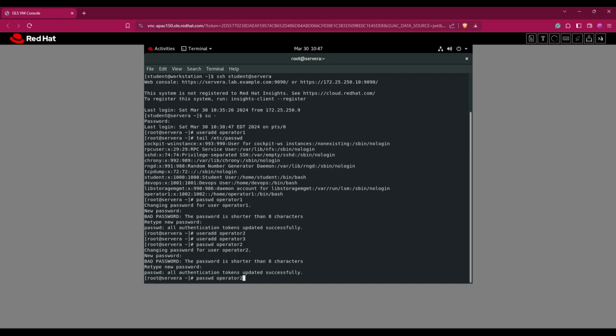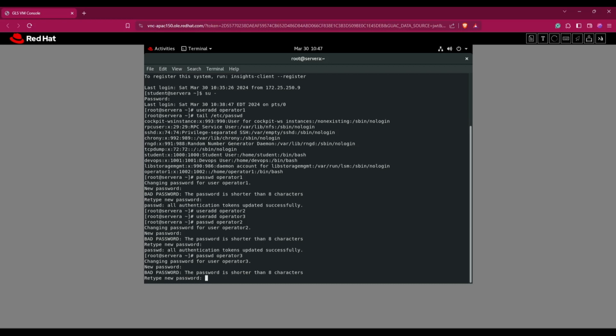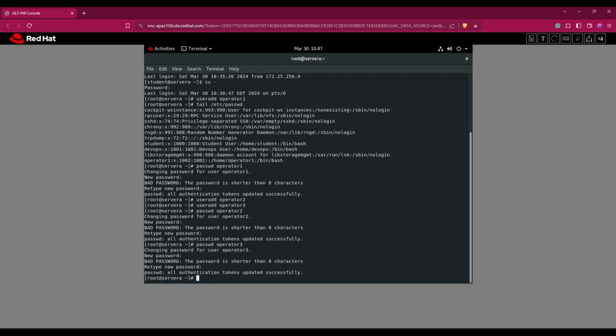Yes, so again for the operator3 user we will set the password. Yes, done. So now we will update the operator1 and operator2 user accounts to include the operator1 and operator2 comments, respectively, and we will verify that the comments are successfully added or not.